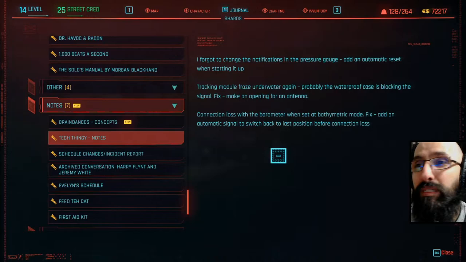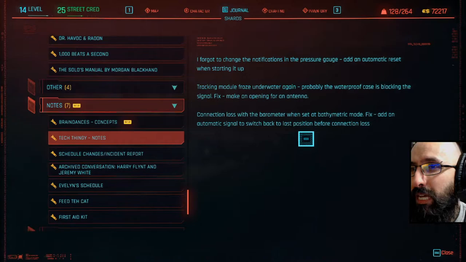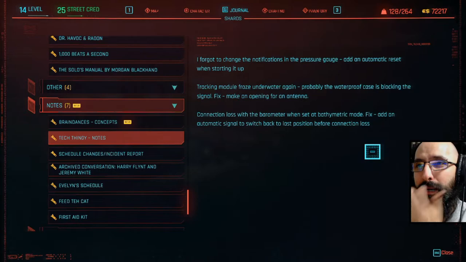Connection lost with the barometer. When set at bathymetric mode, fix, add on automatic signal to switch back to lot. Maybe? I don't know. I don't have the context.